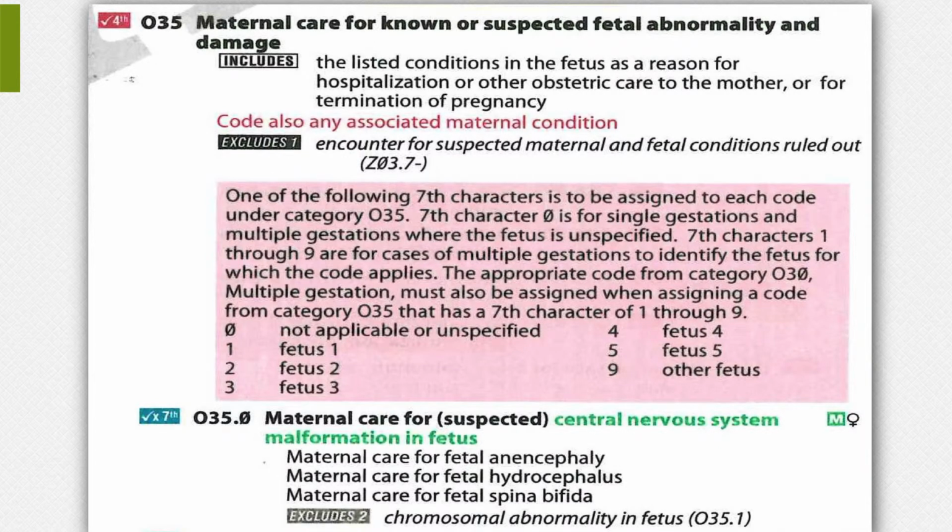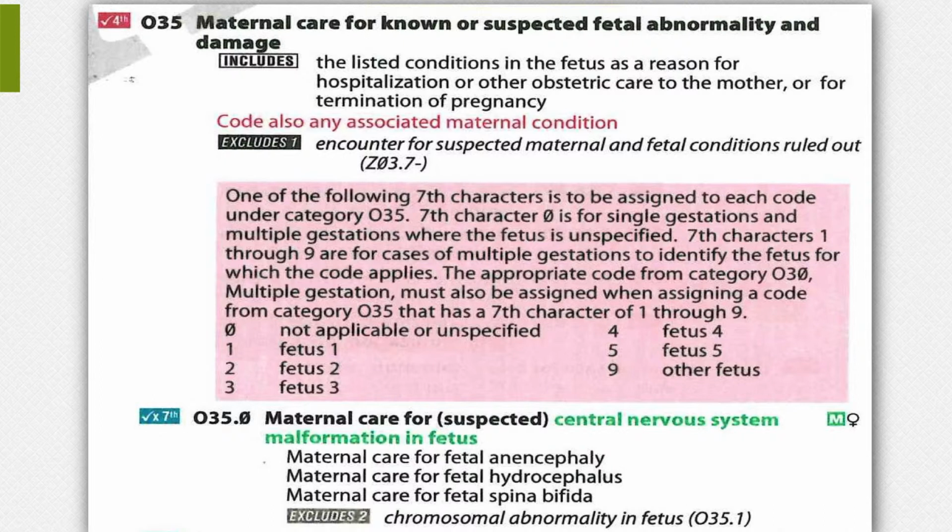As we can see, category O35, maternal care for known or suspected fetal abnormality and damage, requires a 4th character. We see that up in the left-hand corner right before the code numbers where we have the checkbox and it says 4th.